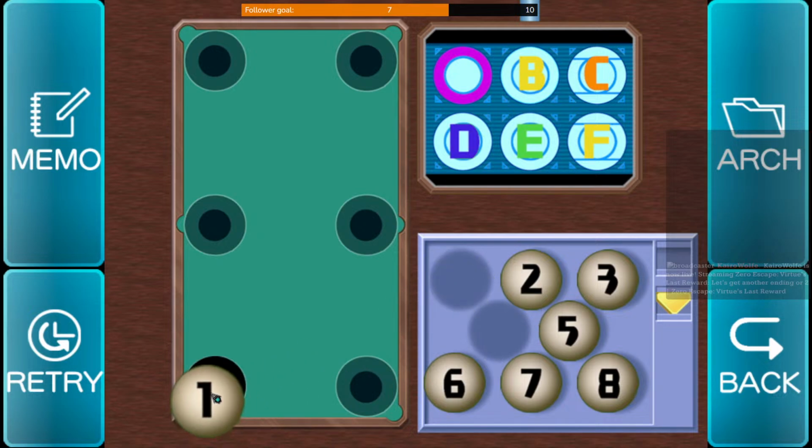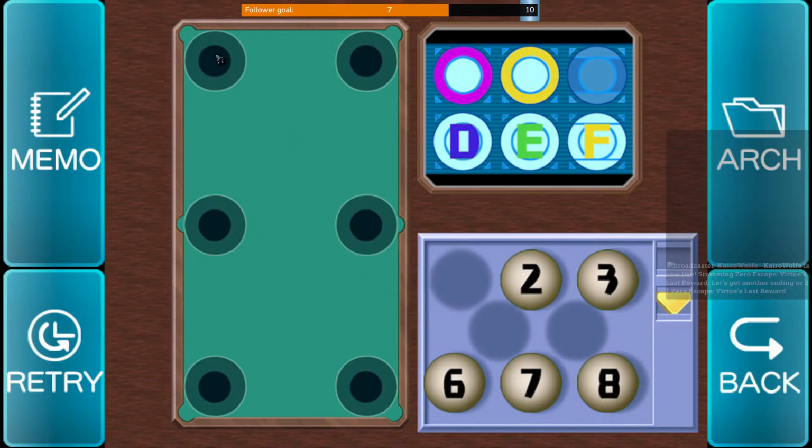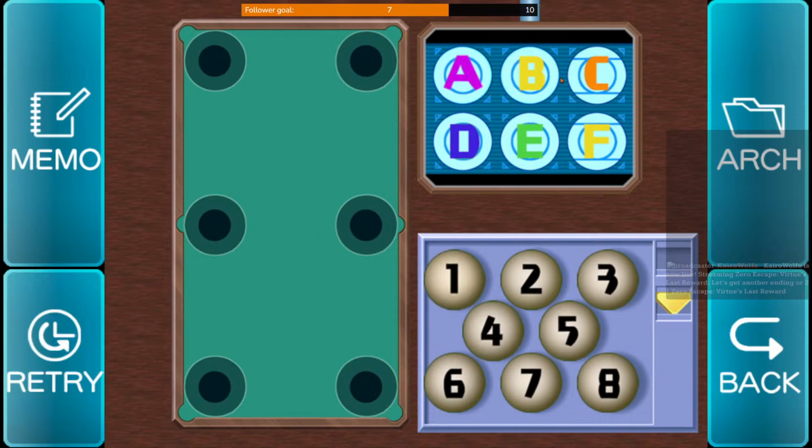Yellow. And then this is apparently orange, so 5. What? Don't tell me that's yellow. Or wait, no, this is yellow. What is this?